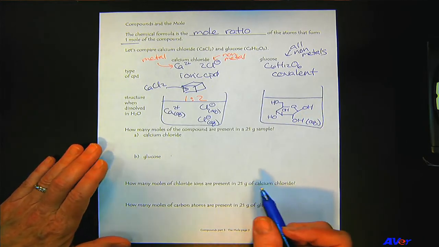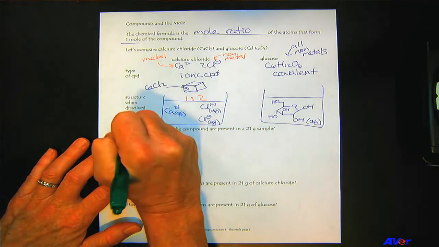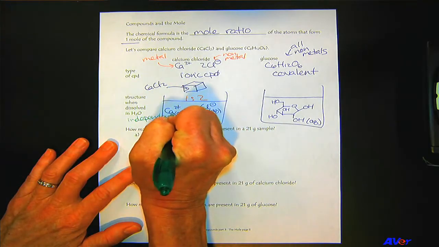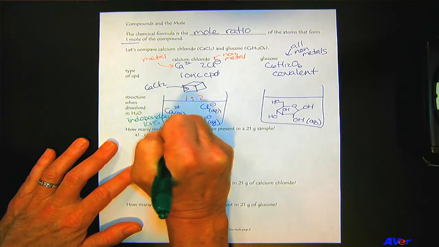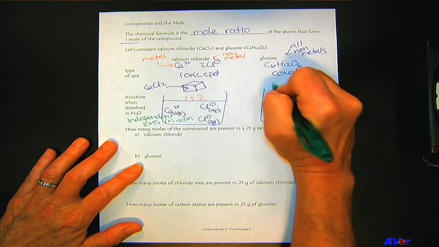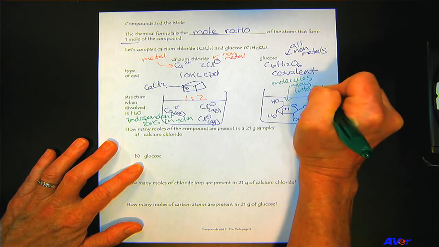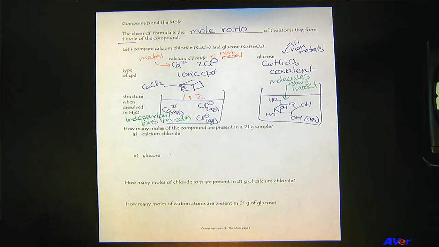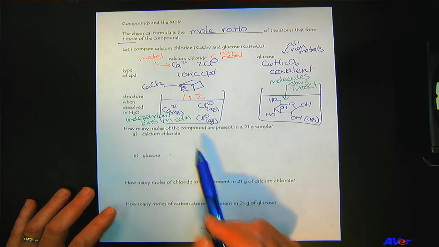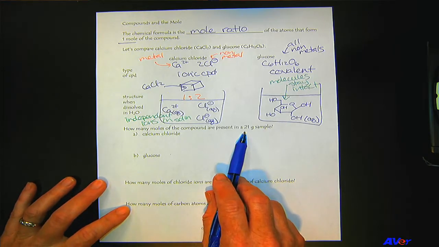But this is an important thing to keep in mind, that for the ionic compound, these become independent ions in solution, right? Where with covalent compounds, the molecules stay intact, right? So formula units separate out, molecules stay together. So a very important distinction, and a good example of how we can look at the mole ratio. Now, let's look at some questions similar to what we did with silver and carbon.